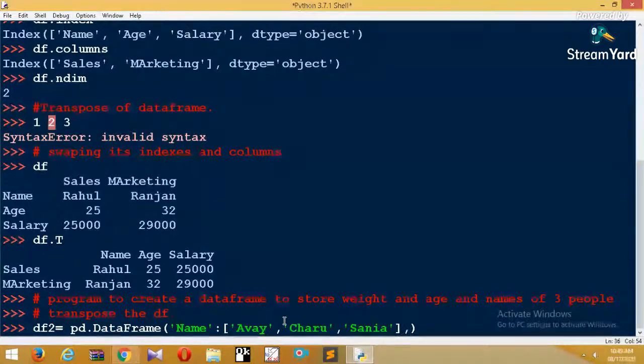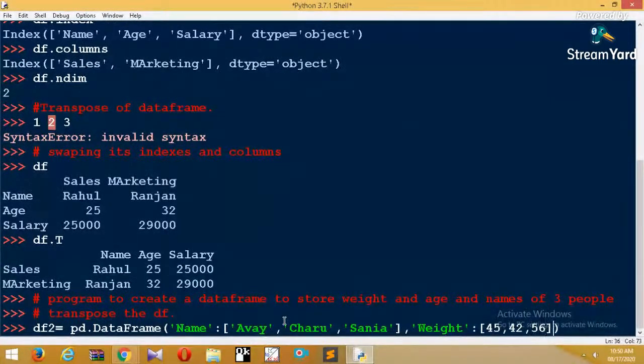Next I'm taking weight, which is another key. Within weight I will take another list, as we have already done: inside a data frame we can take a dictionary that contains lists as values. So these are the possibilities. Here I am taking the weights 45, 42 and 56.